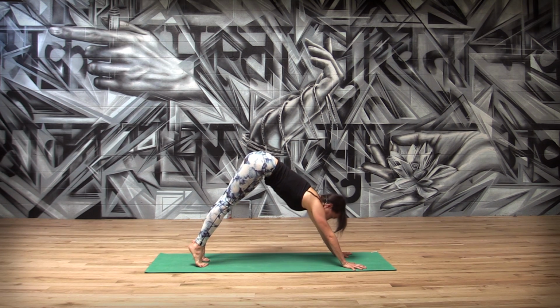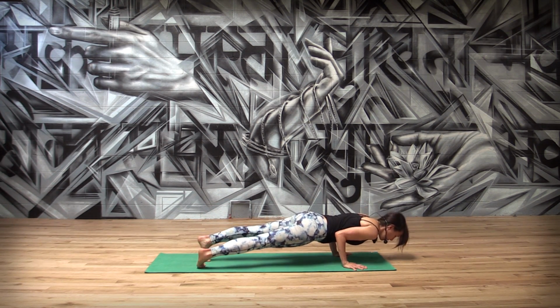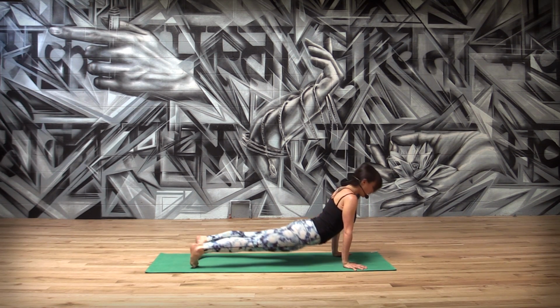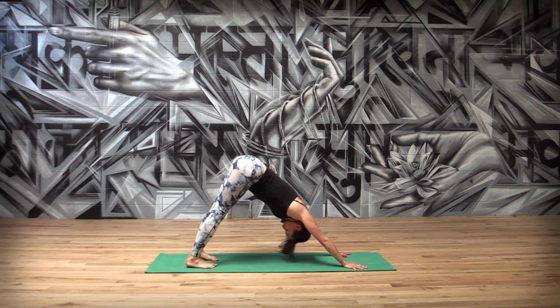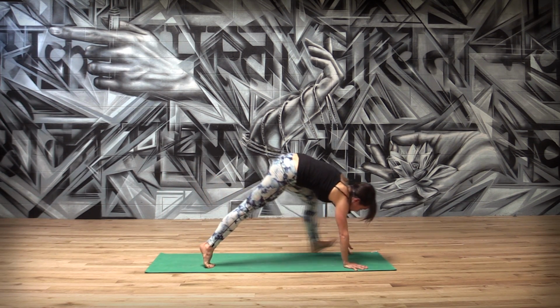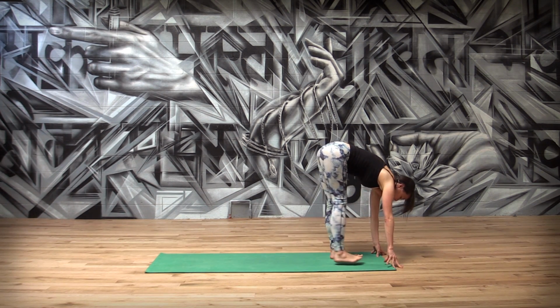Inhale to plank, and exhale, lower halfway down, chaturanga. Inhale, over the toes, upward dog, and exhale back to downward dog pose. Deeply breathing through the nose. Okay, and then step the left foot through. And step the right foot up to meet the left.